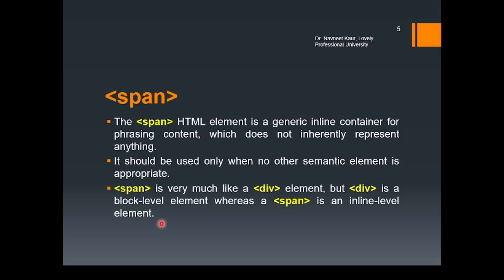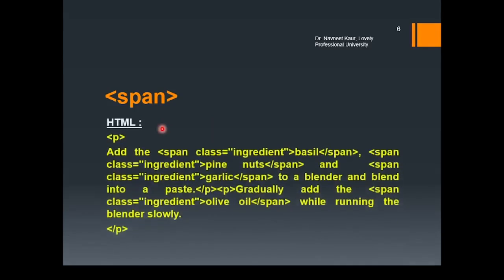We can have an example. Let's say if we have a paragraph and only a few words are supposed to be colored. We do not want the whole paragraph to be in a particular color. So that time, we can wrap that specific word inside the span tag, and we can give it some class, or we can use the style attribute in order to color that specific word.